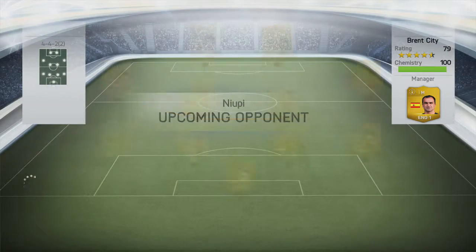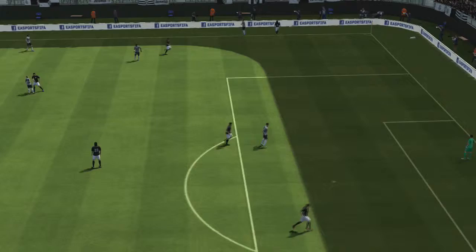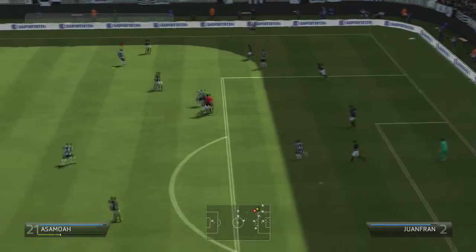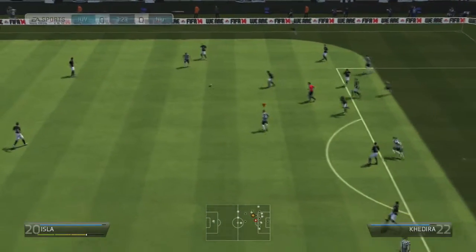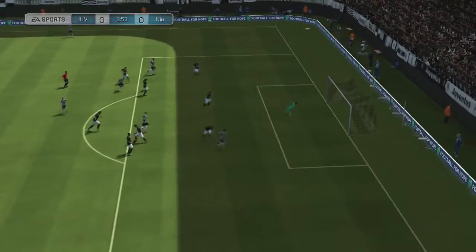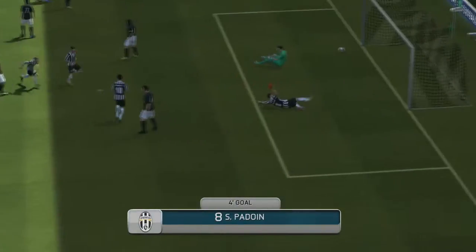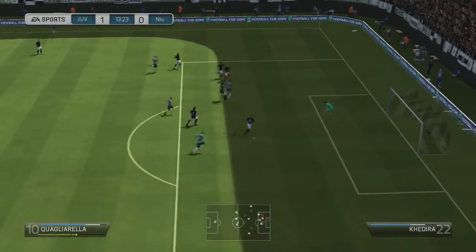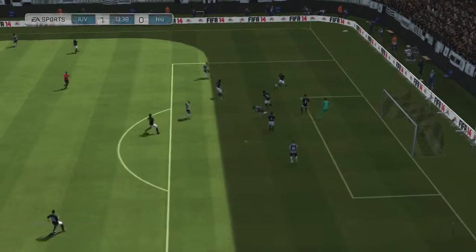And we do play against this guy who has a pretty decent Spanish side. But in the 3rd minute, we do throw it back to Asamoah and over to Isla, and Isla passes it to Padawin, and he gets a really nice finesse shot around the goalkeeper to make it 1-0 in the 4th minute.